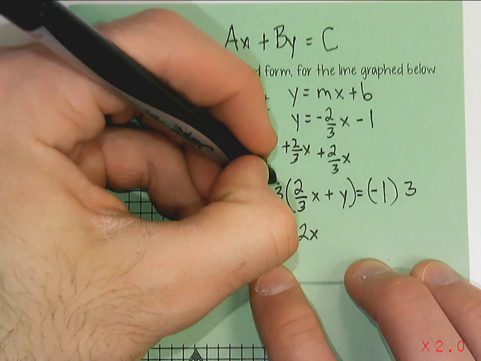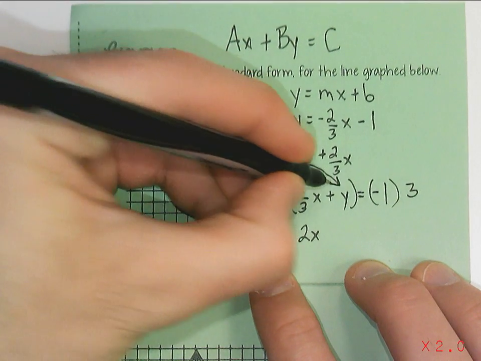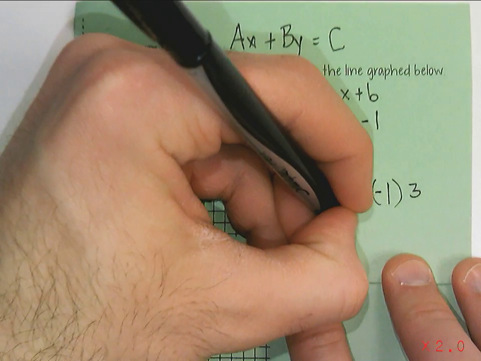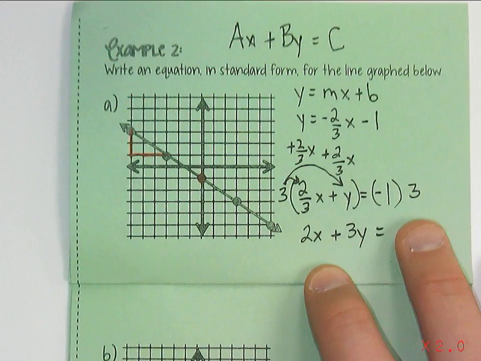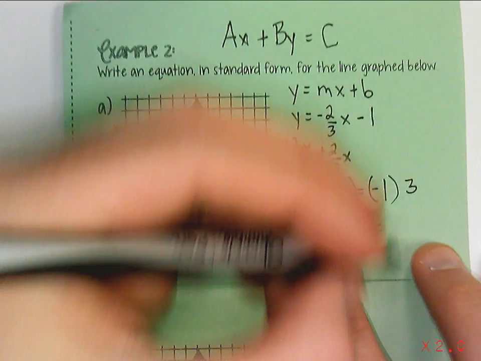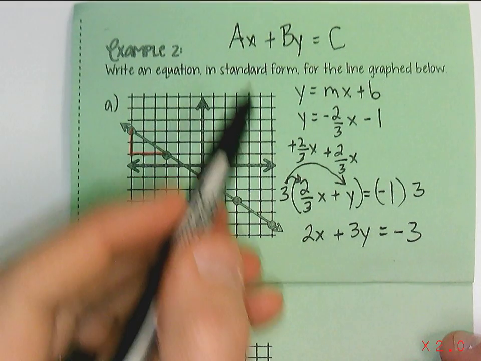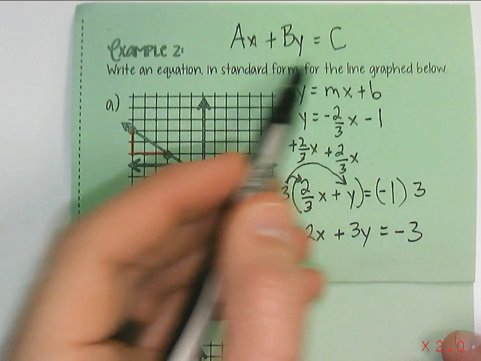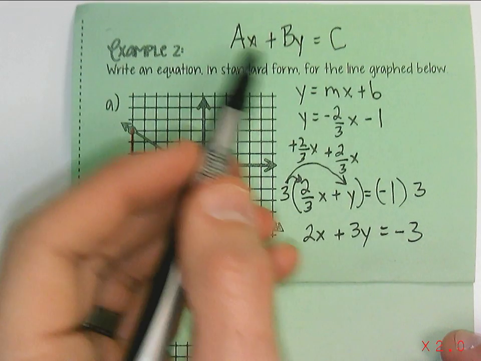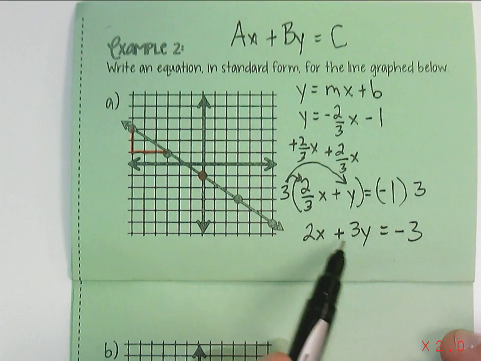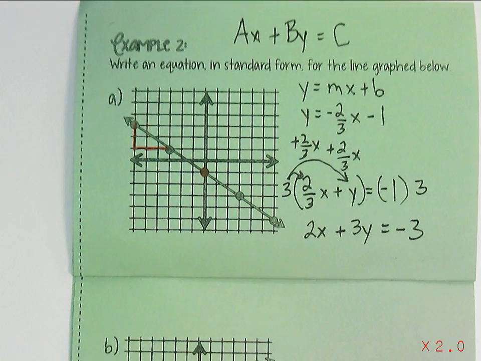And we're actually using the distributive property here. So 3 times 1 is 3, so we'd have plus 3y, and that's going to be equal to -3. And in comparison to the form just given, for any case of standard form, ax plus by equals c, it looks like we have ax plus by equals c, where a, b, and c are whole number coefficients and integers.